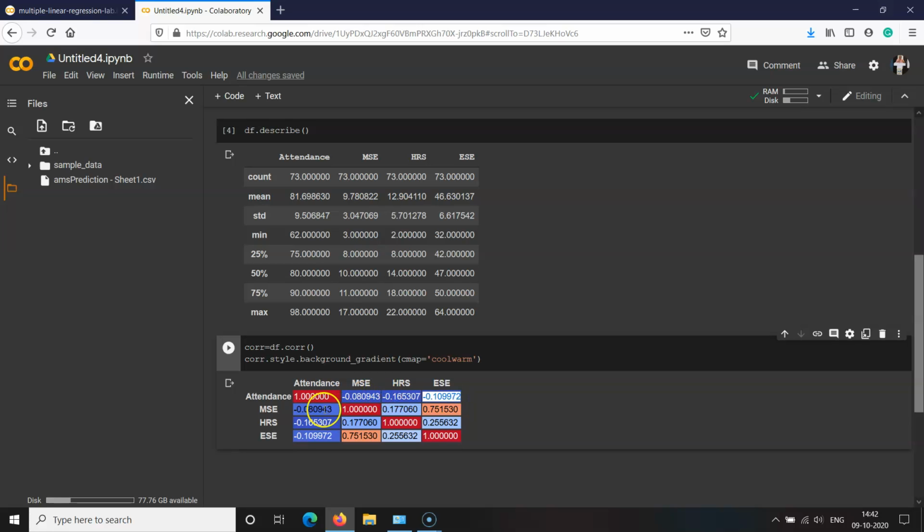Normally a correlation higher than 0.7 is considered a strong correlation. Similarly, between the mid semester examination marks and the end semester examination marks, the correlation is positive and it has the value 0.75. The correlation between the hours and the end semester mark is positive, but again it is a weak correlation, that is 0.25.